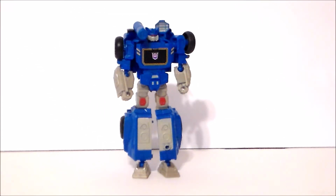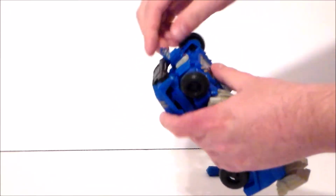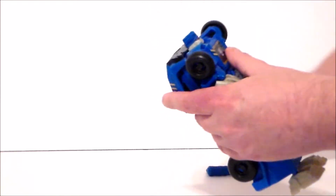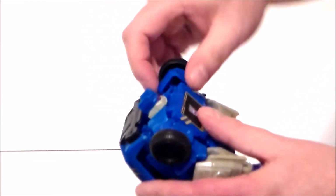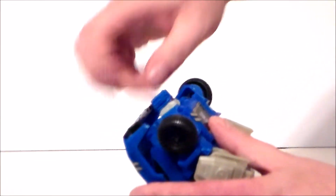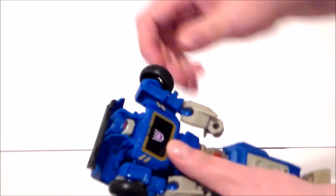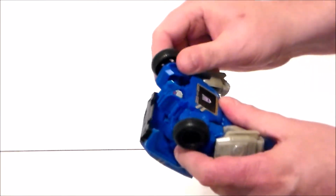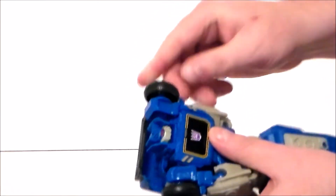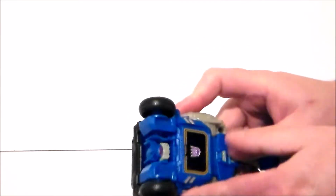Now, transformation on Soundwave is relatively simple. So what we're going to do is take off his gun. We're going to put that down there. We're going to take off his satellite dish, put that down there. And what we want to do is flip up these panels. And they're kind of hard to get if you got big fat fingers. So just kind of lift these upwards on his shoulders. And then what we want to do is move the shoulders up and hinge them in. So you're just going to kind of push them up into place.